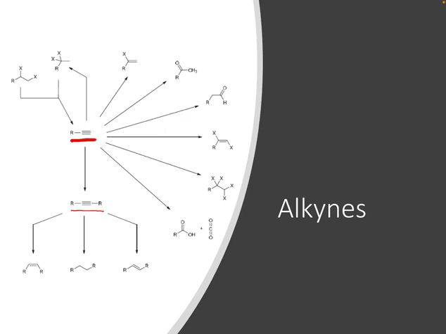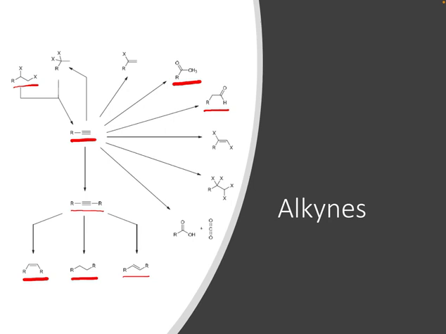Or we could take that original alkyne and add some halogens. We could just turn that into a carbonyl, so a ketone, or an aldehyde. We could also, let's see, down below, we could turn this into a double bond or a single bond. We could also try to make sure we have just the cis alkene or the trans alkene, depending on what we're trying to achieve. So there's all sorts of different reactions we can do to get a desired product if we start with an alkyne. So they're pretty useful.